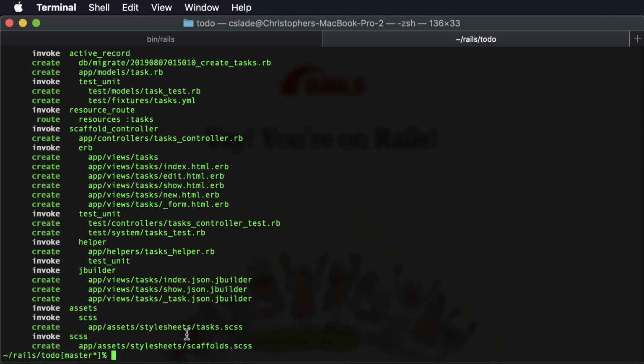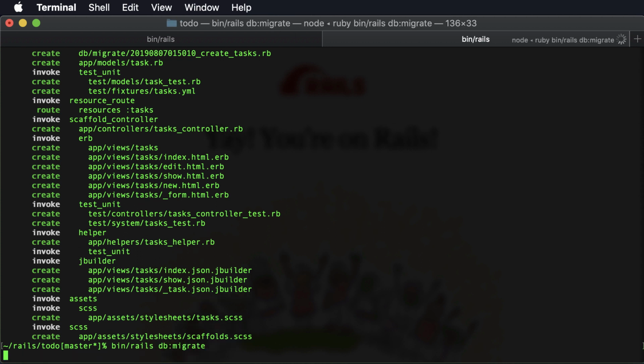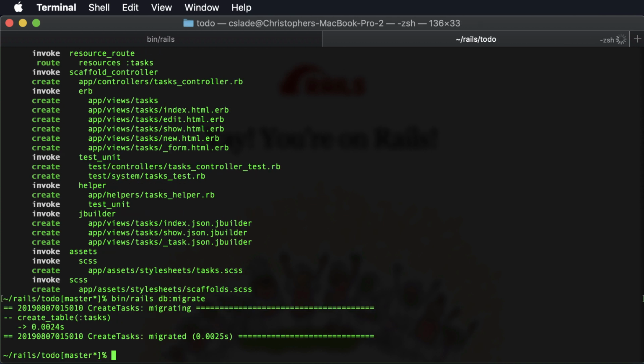So that's what migrations are for. So whenever we create a new model, either through the scaffolding or another way, we need to create a migration file and then run the migration file. So we can do that, and that will run our migration file, and it'll automatically create that table in our database.